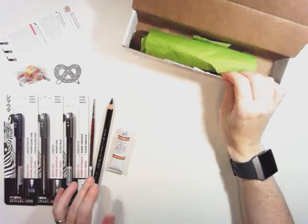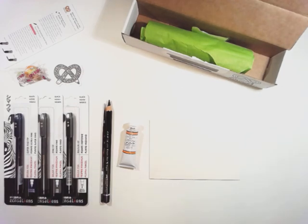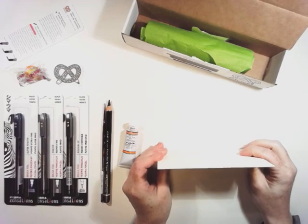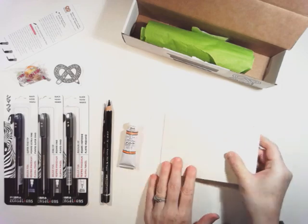But I need a piece of paper. It didn't come with paper this month, which is fine, but I can't do my challenge without some paper, so I think I have some watercolor paper from a previous ArtSnacks box, so let me go look for that real quick. There we go. This is the one I was hoping I had. This nice, super thick, like 300 pound watercolor paper. So you can almost get it as wet as you want and it won't buckle or get wavy.